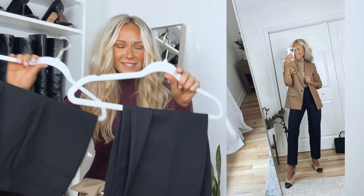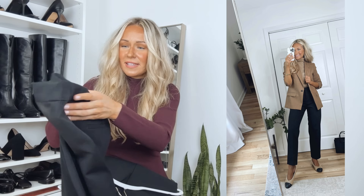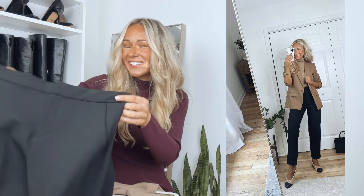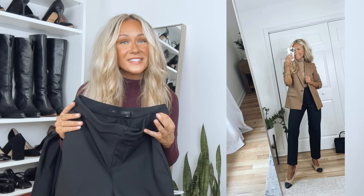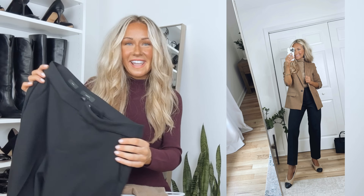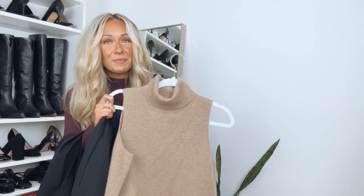The pants I'm wearing are called the Kate pants — high-waisted and ankle length. The material is called four-season stretch, which is a thicker material, great for colder fall days and winter. They have pockets and slip pockets in the back — true to form I didn't undo the stitching, so they didn't appear to be functioning, but they are. They also come in navy blue, gray, and camel. I would say they run true to size. The cashmere sweater is also selling out, so I'll link it below with similar options. The blazer runs somewhat oversized; I'd say if you prefer a more fitted look, get your usual size.